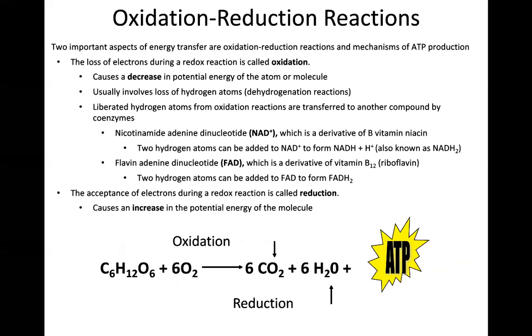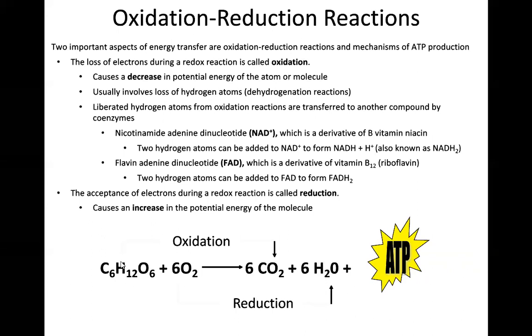So when we snag electrons and hydrogens from something, they're going to get carried somewhere and donated to somebody. In other words, something's gaining electrons. We call it a reduction reaction. When something gains electrons, think of it as reducing its overall positive charge, because as we know, electrons are negatively charged. This increases the potential energy of the molecule, and who ends up getting reduced is oxygen. Oxygen's getting reduced, and it forms water.